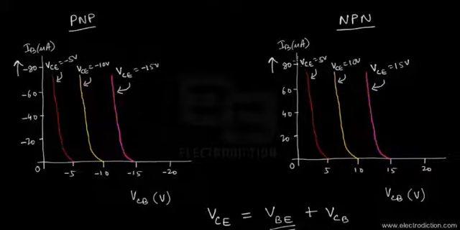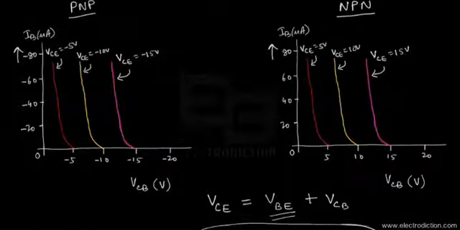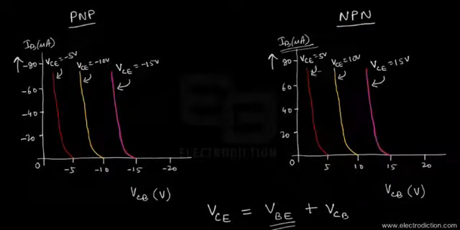Now, why does the base current go down to 0? It's because if the base emitter terminal right over here is in forward bias, then there's no carrier coming from the emitter towards the base. No carriers coming from the emitter towards the base means there's no recombination current, which constitutes the base current over here.